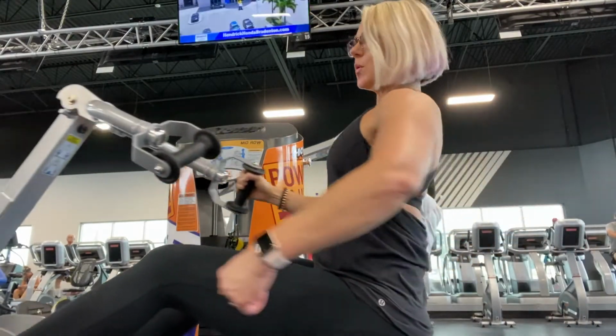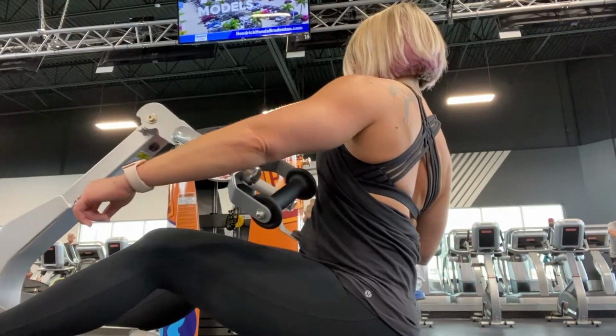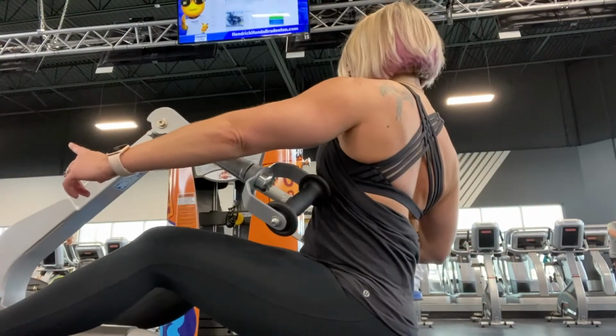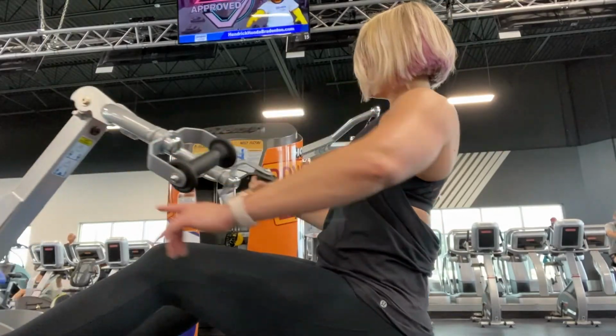The twist I'm adding here, and I'm really activating that twist from my obliques. God, that just feels so freaking good. I wish you guys could feel what I feel.